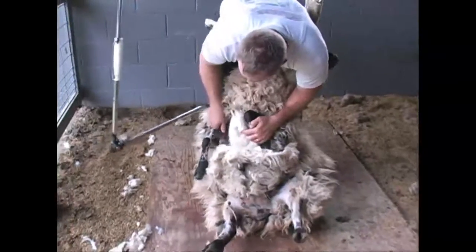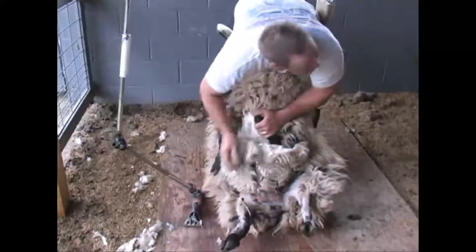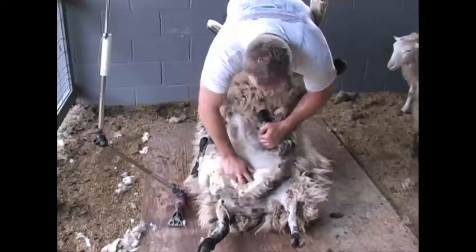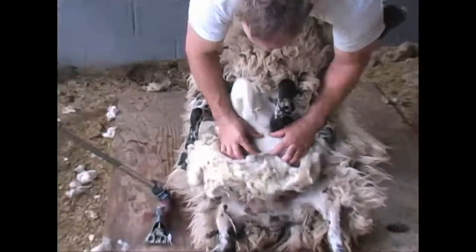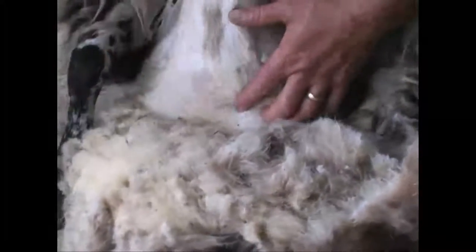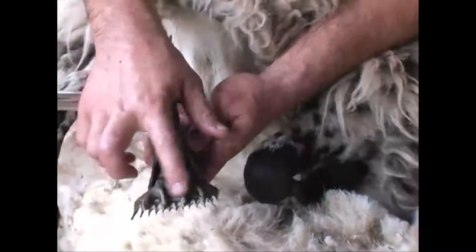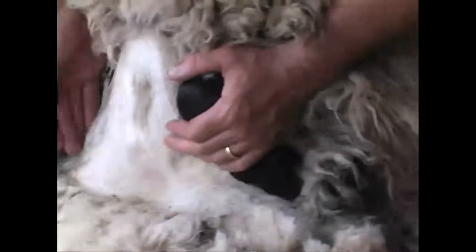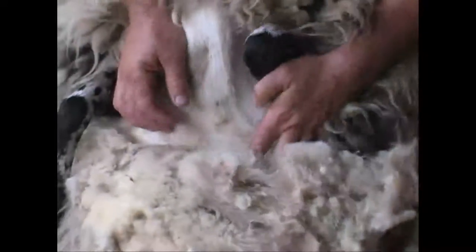It's real important that you can see the belly with your left hand. Assuming you had these sheep in all night to keep them dry, they haven't grazed, so their bellies are not full and their skin is not tight — because the skin is not tight, they get wrinkles. If you don't use your left hand to pull those wrinkles out, the wrinkles will go through the comb. The big part is the comb and the little part on top is the cutter — it can cut them, and I've seen guys make a swipe and cut their belly all the way.